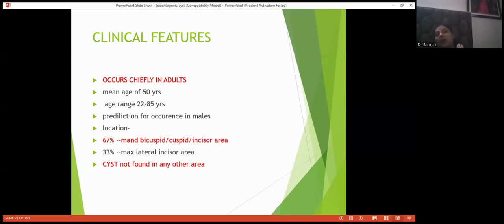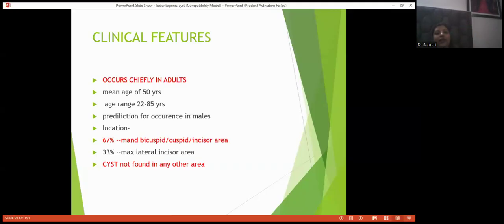Okay, now one more thing. अब जितने भी सिस्ट पढ़ोगे ना, they have a male predilection. Whereas whenever you go for a salivary gland tumor, it has a female predilection. There are only a few exceptions, but mainly salivary gland tumors have a female predilection, whereas cysts have a male predilection. So again, it becomes very important for you to remember कि आपके पास कोई केस आया है, so आप इसको ऐसे भी rule out कर सकते हो कि whether the person is male or female. अगर male है, so okay, we can go for the cyst first rather than the tumors.